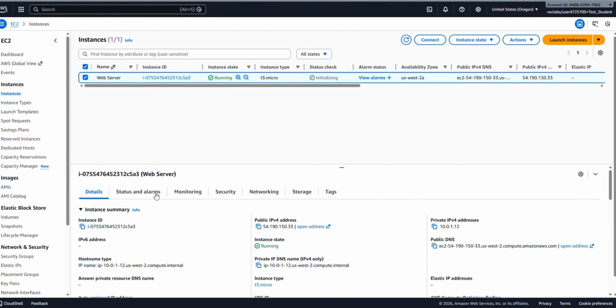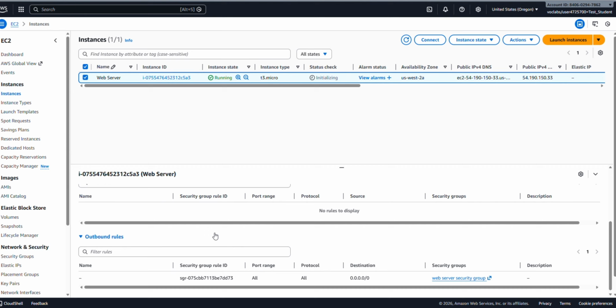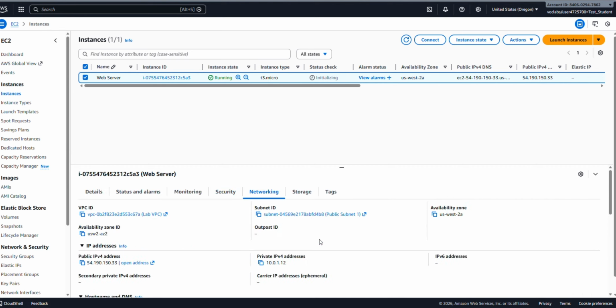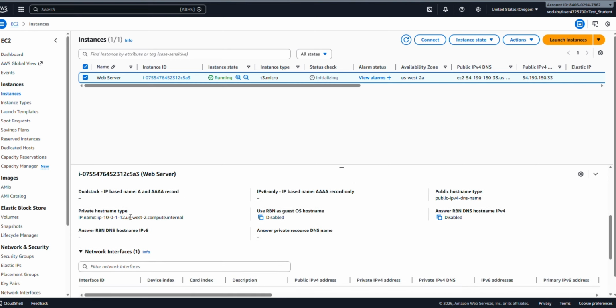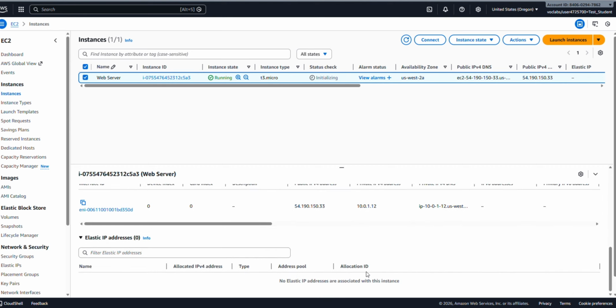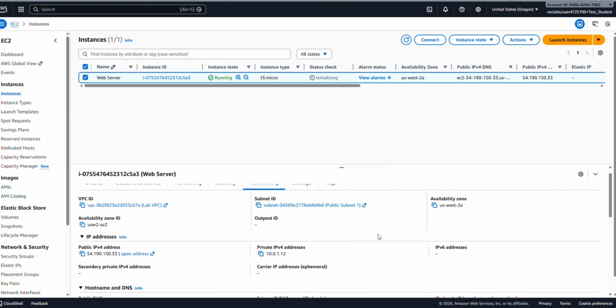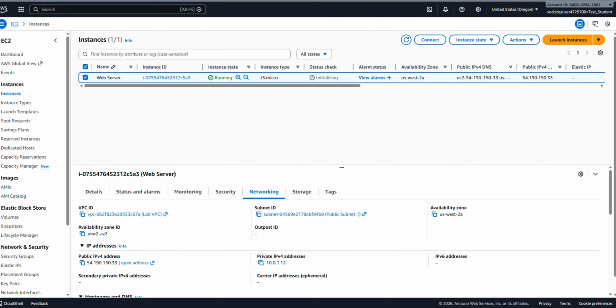Whilst we wait, we can be toggling around, checking the security, checking the networking. On the security side, we are seeing the security group that we created. On the networking side, we are seeing our public IP address. That is an address we can use to access the instance from the web browser. Remember that we removed the inbound rule, so we cannot reach this particular instance. But for practical sake, you can choose to copy this address somewhere.